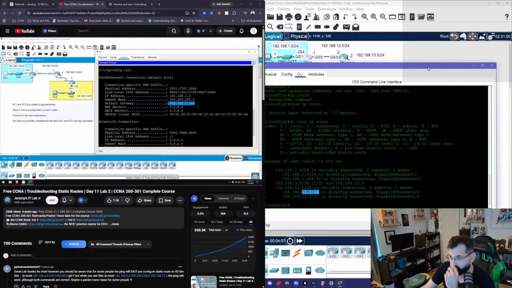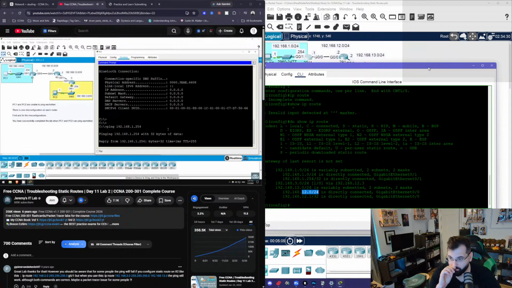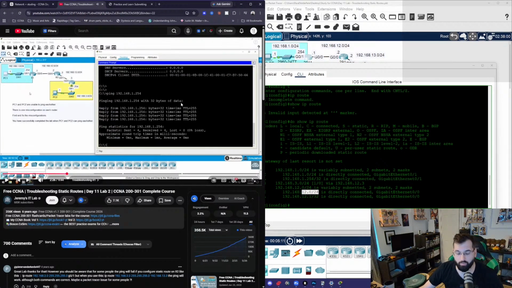Okay, let's see if we can ping the default gateway, since to reach other networks, we need to be able to reach the default gateway. Ping 192.168.1.254. Okay, no problems here. We knew that was going to happen because the default gateway was set correctly. If the default gateway was set correctly and we were not able to ping it, that would lead me to believe that the problem is the switch or the cables, not a configuration, not a virtual configuration, but a physical one.